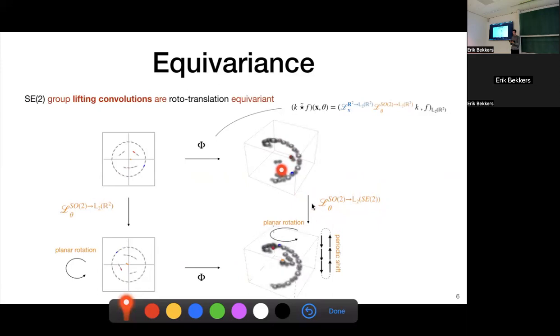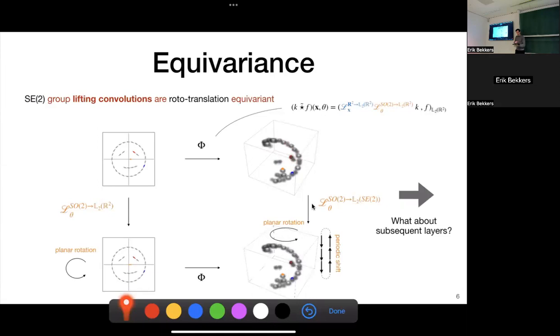Here you can recognize the smiley face, or the nose at a certain orientation, and then the contour smoothly increases its orientation as I go around. Now, if I rotate the signal, the orientation of the nose changes, so it shifts upwards because I now have this new axis which encodes rotation. So we have this shift along this new axis, but we still have this rotation in the plane. So we have the shift twist going on. And that is what the representation of the rotation group on SE2 looks like: a shift along this subgroup rotation axis, and the points rotate also in the plane.